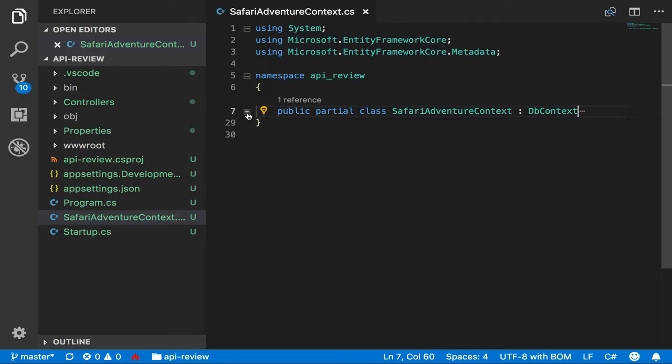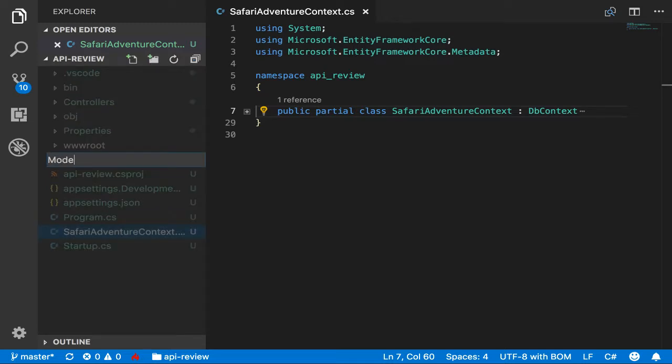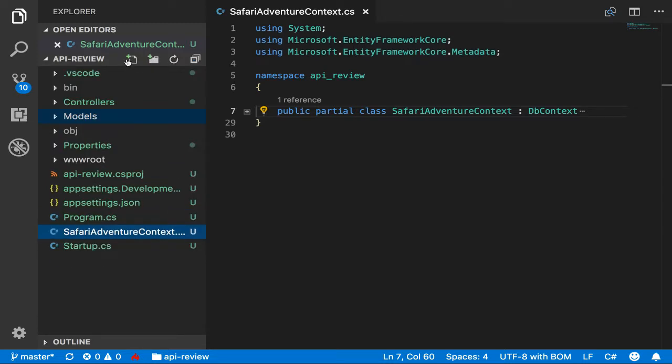We have our context set up inside of our web API project. So we need to set up our database now, right? We have our database DbContext. We need to create our models. How do we create our models? We create a folder that has a POCO inside of it.